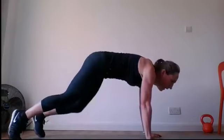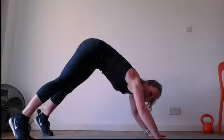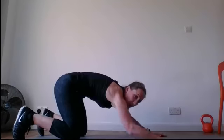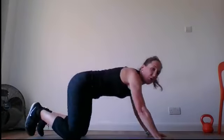Lovely. So next exercise, staying on the floor into that yoga press. So either feet on the floor or knees on the floor. You're coming down, pushing back up. So it's like a down dog into an upward facing dog. If that's too much, keep the knees down, go down and up. So still working nice big stretches through the back, working through the shoulders, working through the chest. We'll do 6 of those.